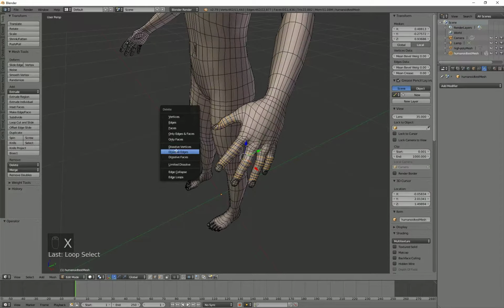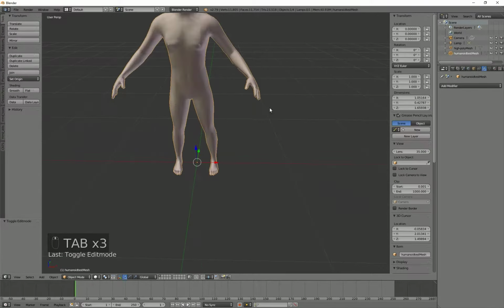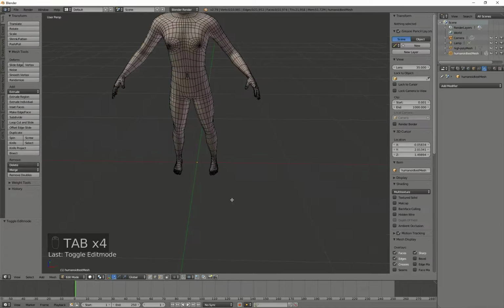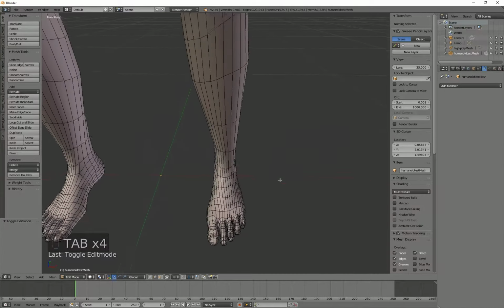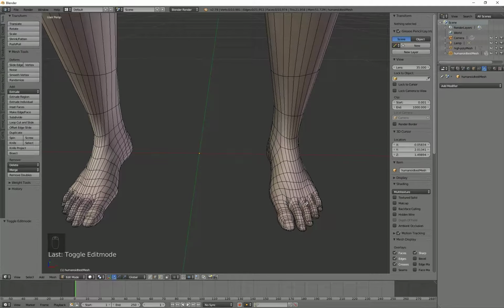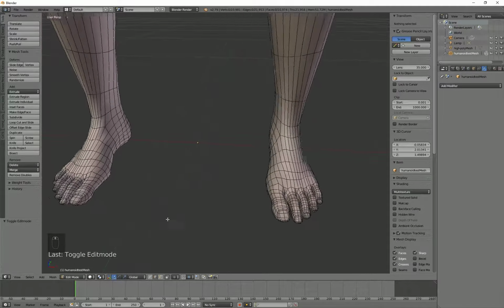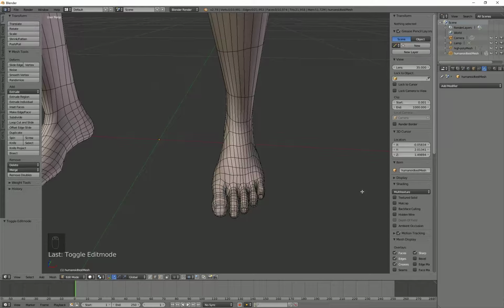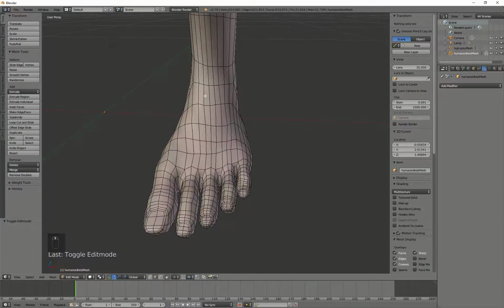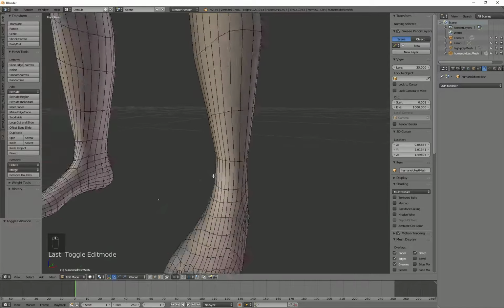Okay, dissolve edges. Now let's go for the feet. Now we are at 23,500, slowly getting there. Now what could we do with the legs? If you see Blender acting like this, I mean the zooming is getting really slow, press Shift B, select the location, it will zoom to it, but also reset the scrolling in and out for zooming in.